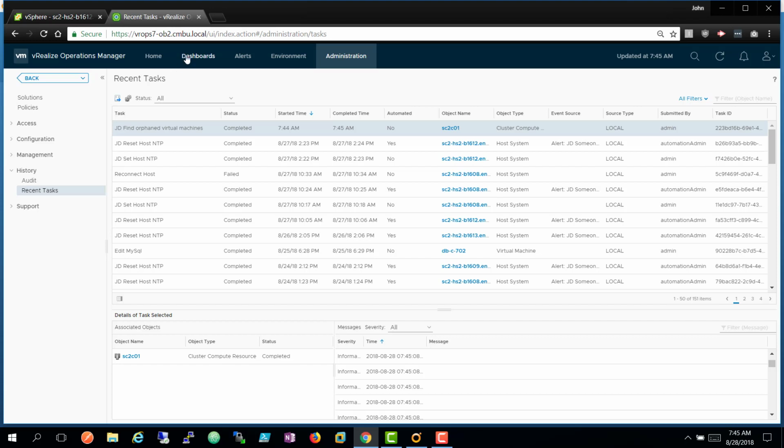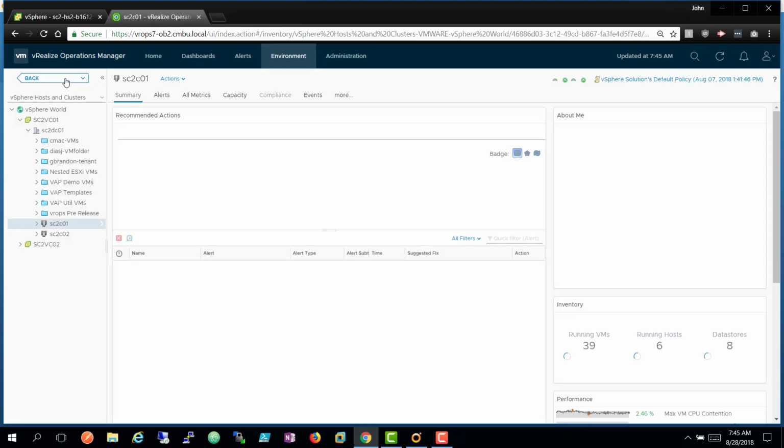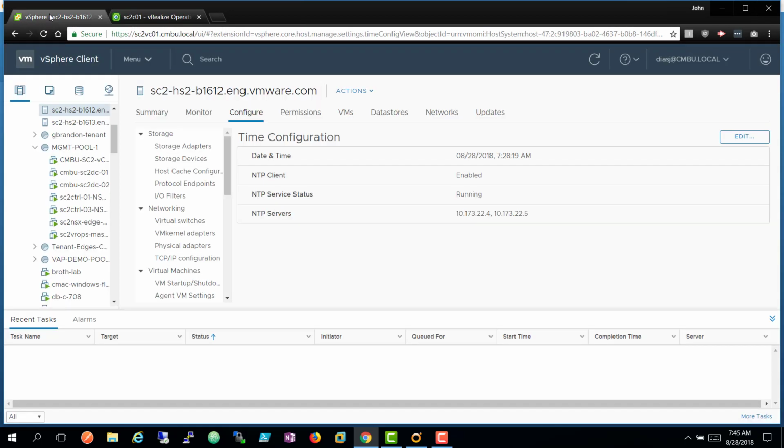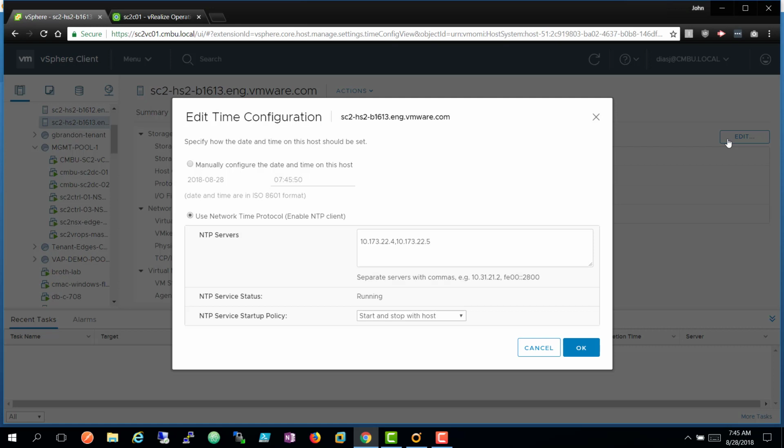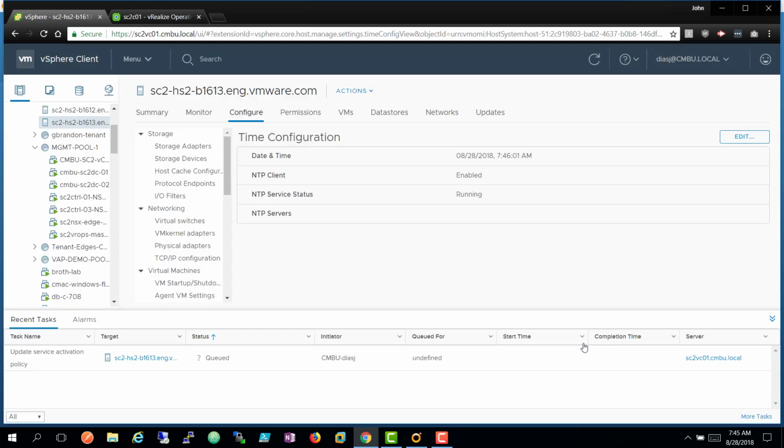So that's one example. Let's talk about an example where we would do some more automation based on an alert. Let's assume I'm working in my vSphere client, and I leave my laptop unlocked and unattended, and my cat walks across the keyboard and does all kinds of crazy things and stops, because I would never do this intentionally.